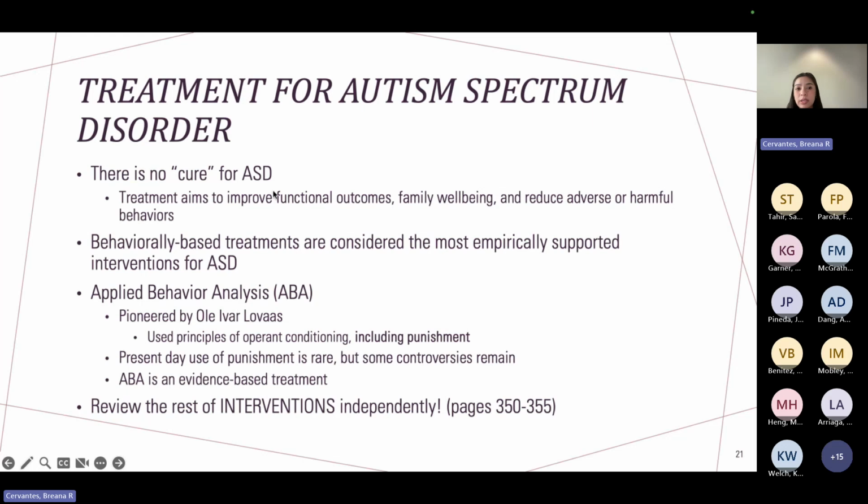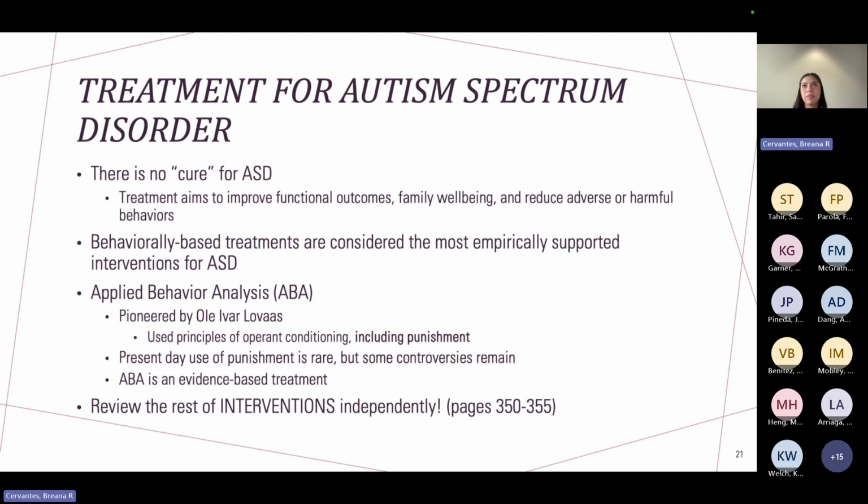So then that leads us to treatment. What is the cure? There is no cure. Really, therapy is not to cure the symptoms of ASD. We're not trying to cure social deficits. It's just to improve functional outcomes. So if we can improve your quality of life, your symptomatology, if we can reduce it, that gives you more tools to navigate life, to have a higher functioning life, have a higher quality of life.